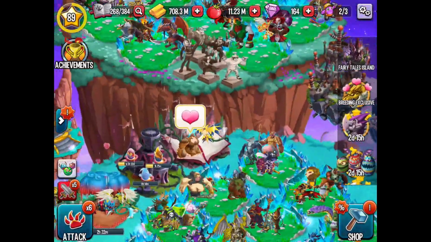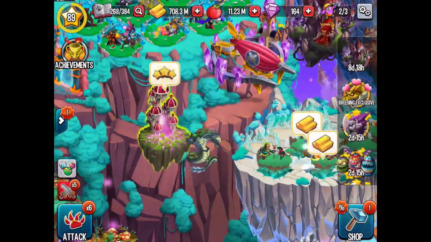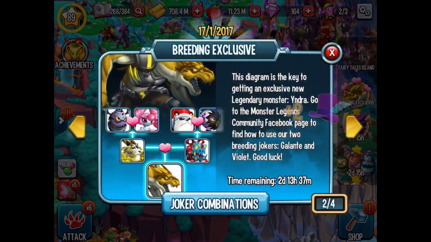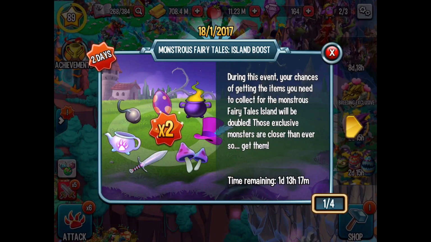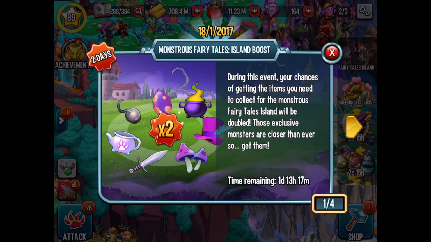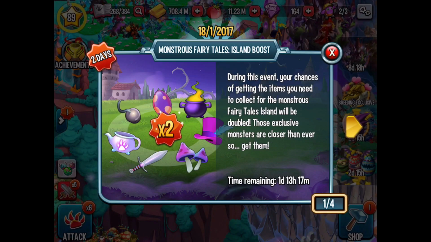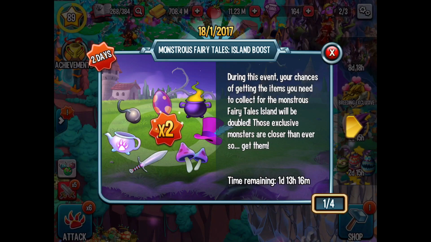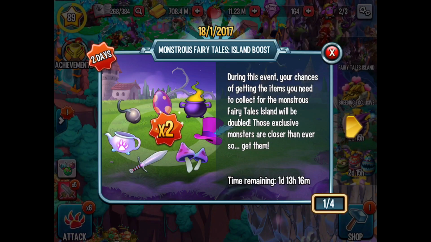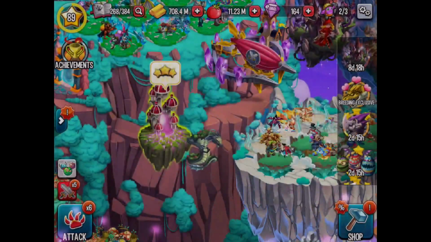Okay, so anyway, right, and then we still have the Fairy Tale Island going. They're actually doing something else, too, here. Let me hold on a second. I think we can go back to this. Yeah, apparently they're doing a boost, a two-day boost, for getting items in order to complete those. I haven't seen any difference myself. Has anyone else seen any difference? They'll be doubled. Is it the chance of items? The chances of items will be doubled. I haven't seen it. I'm getting at about the same rate I was before.